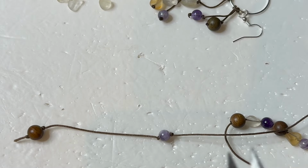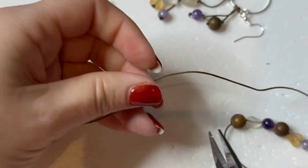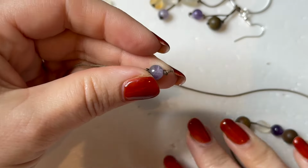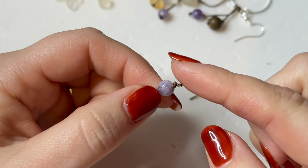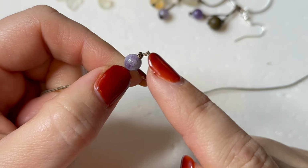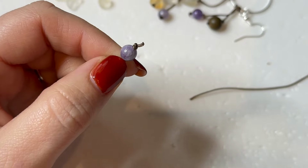So either some scissors, these are thread cutting pliers, and I would just want to cut it quite nice and short. Now if you're just adding a little bit of glue, you would probably cut that a little bit shorter and add a bit of glue. The other thing you can do is a little bit of clear nail varnish.